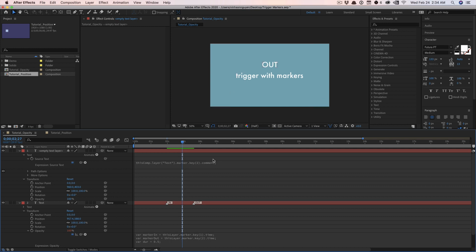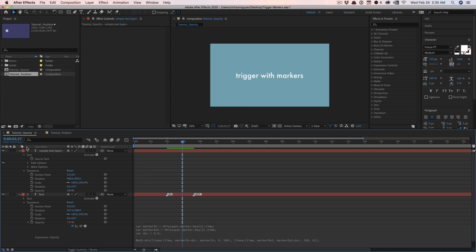And so basically you can read this information in and do an if else statement to check what the marker says and do something based on what the marker says. Another thing you can do is read the total number of keys. So if you type in marker and type in num keys, it should return two right here because we have two total markers. With this, you can loop through all the markers and filter through all of them and see what the comment says or do whatever you want. But basically, these are just some ways to read all the marker data and do something with it, which is very, very cool.